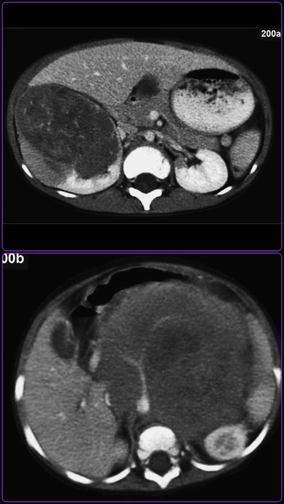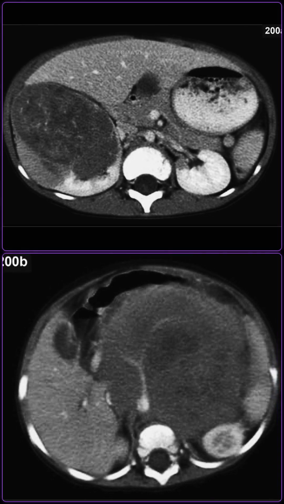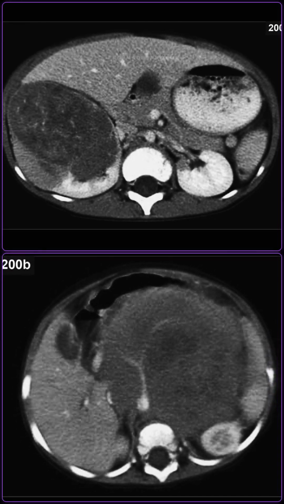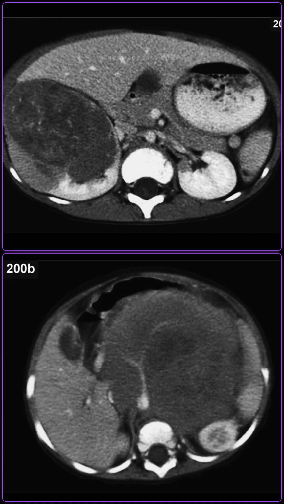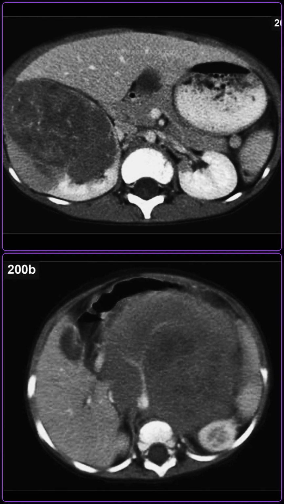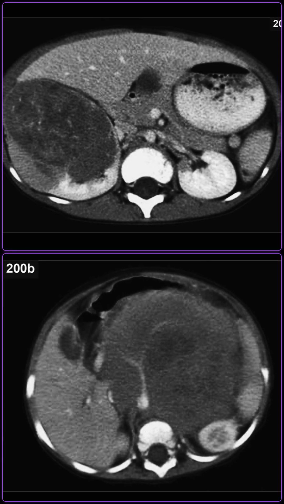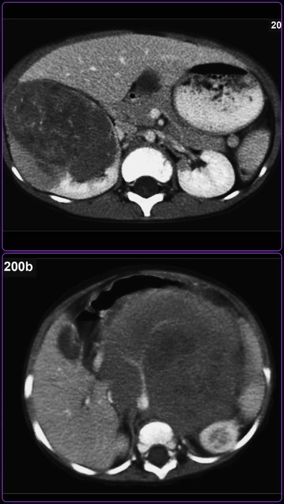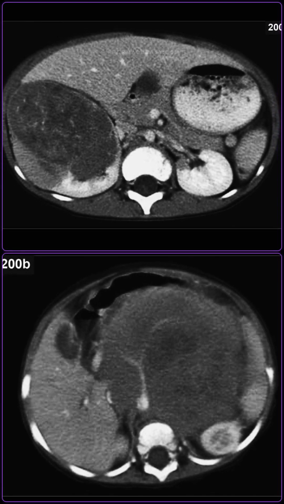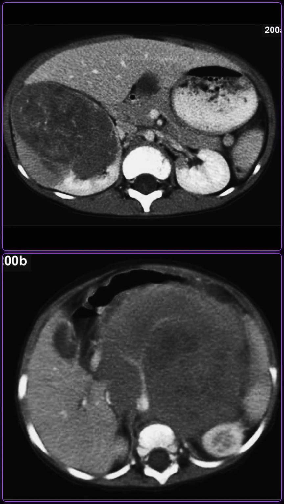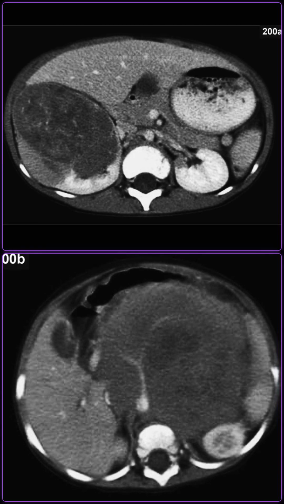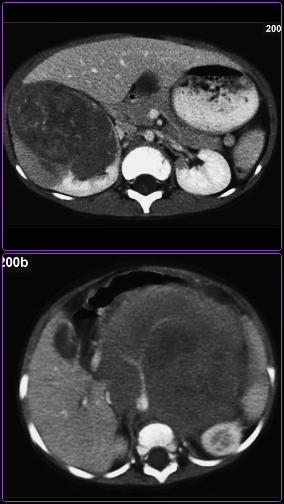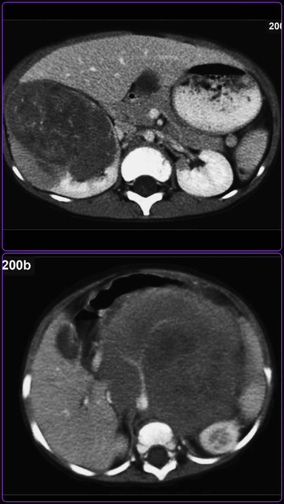In terms of CT differentiation, Wilms tumor is an intrarenal mass that grows exophytically and tends to displace surrounding organs and vascular structures without encasing them. Conversely, neuroblastoma is an extrarenal retroperitoneal mass that characteristically calcifies, crosses the midline, and is highly infiltrative. As seen in the second CT scan, the huge neuroblastoma mass displaces the spleen and left kidney and shows typical encasement of vessels, in this case the aorta and coeliac axis.